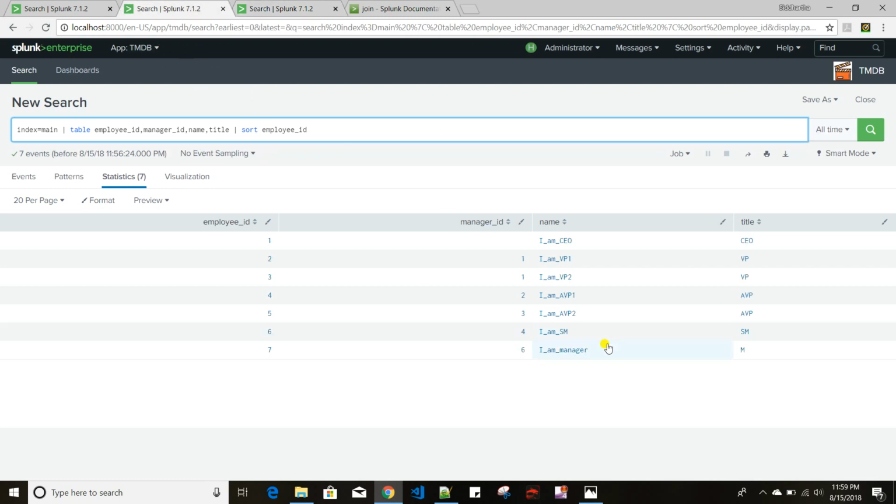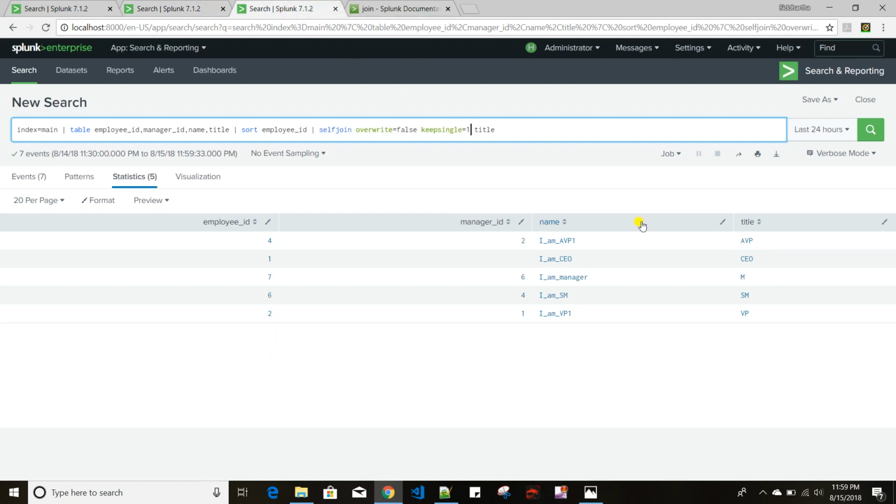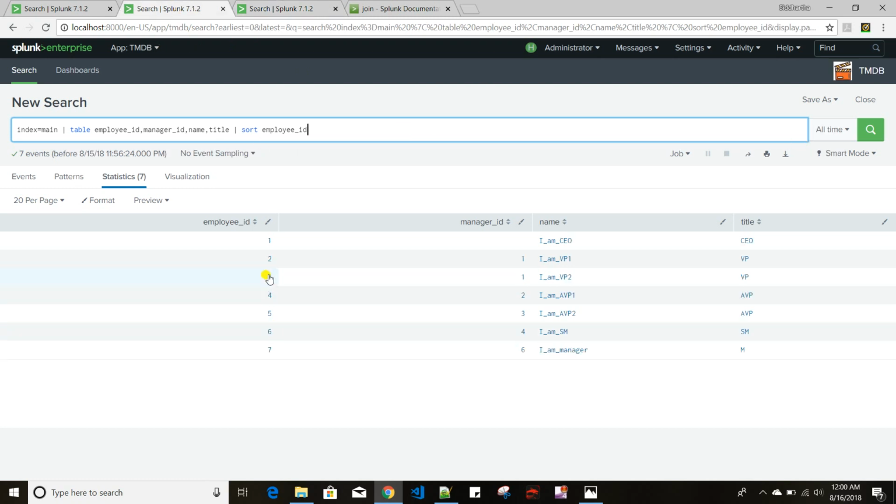If you see here, apart from these 4 rows, CEO, SM and M do not have any matching pairs. Those rows will also be listed here, CEO, M and SM, apart from AVP and VP. For them, it is still going by overwrite false. That's why it is giving me 2 and 4. If I give overwrite true, which is the default nature, in this case it will give me 3 and 5: 3 for VP and 5 for AVP.